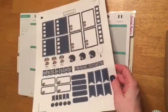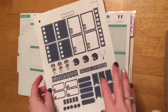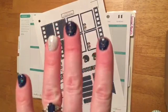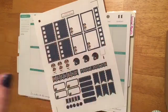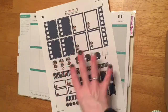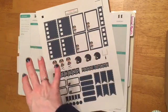The problem with this is it's very dark. Now Penn State colors are navy and white. As you can tell, my nails are done up for that. Really proud of these. Had them done today. And it's going to look dark. I'm concerned it's going to look dark like the other spread.